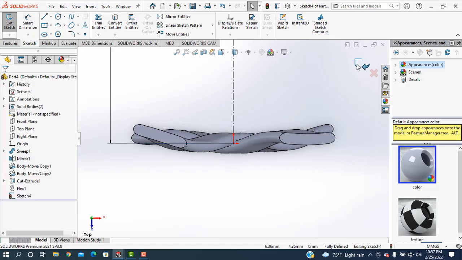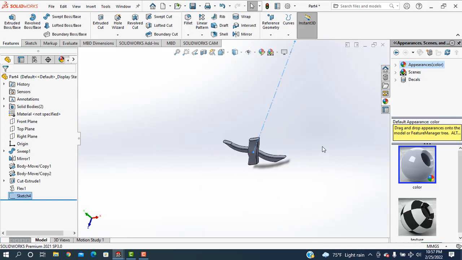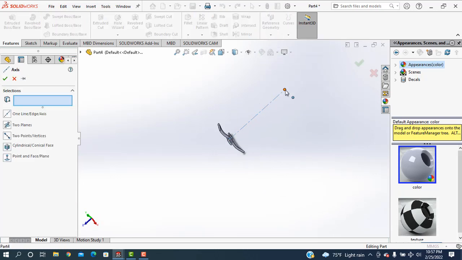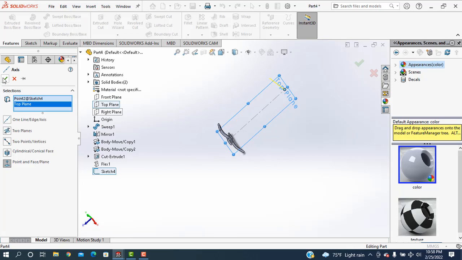Here, then exit it. Now see. After that, I'm going to the reference geometry and axis is taken and selecting this point, going here and top plane is selected. Then okay.